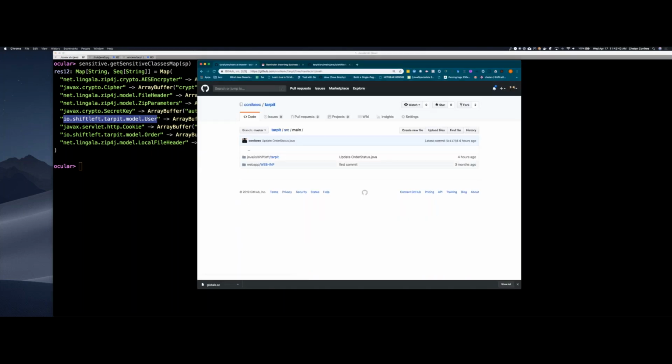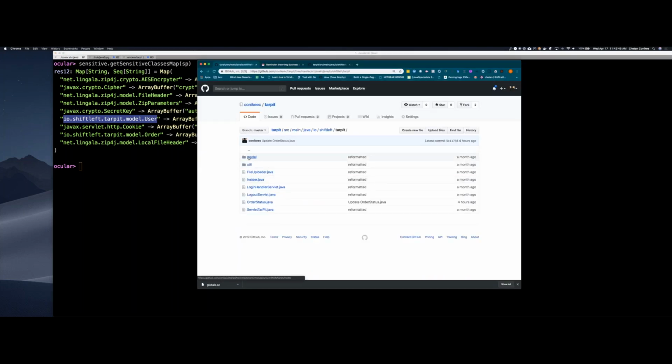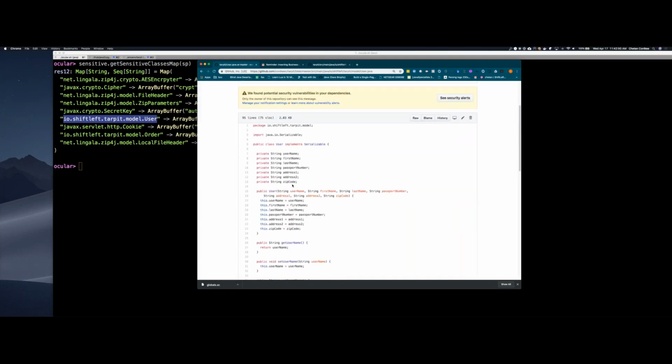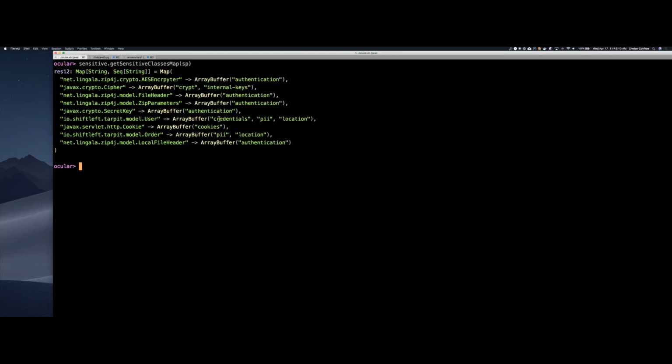If I navigate to the code and shift to this particular directory called model, note that we have a serializable user-defined type that contains various properties like first name, last name, passport number, etc. Ocular and Shift Left's code property graph has the capability of identifying this whole object and categorizing and classifying it as holding credentials, PII, and location data.